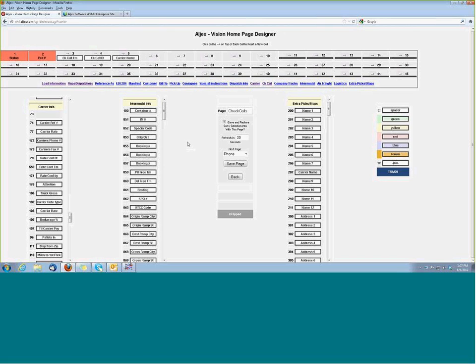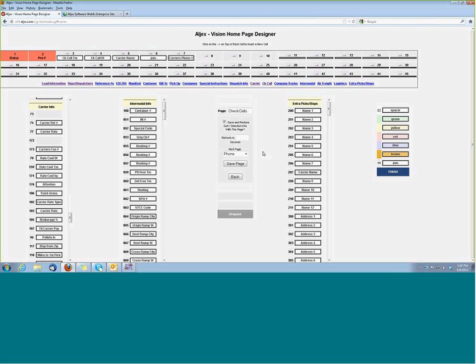So let's say I want my carrier name, I also want my carrier phone number, but I want both my carrier name and the carrier phone to be in the same field. Okay? So I'm just going to click on join, which is on the far right-hand side, and then I want my carrier phone number, okay, which is here. Okay, that's all I want for my check call screen. So all I'm going to do is click on Save Page.